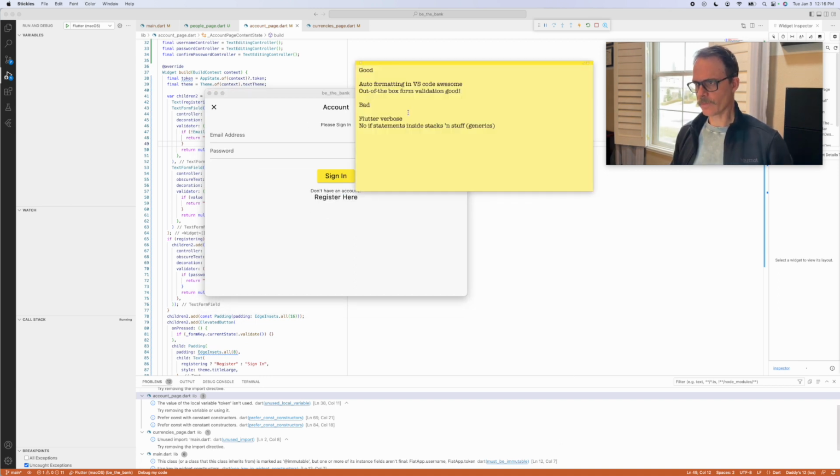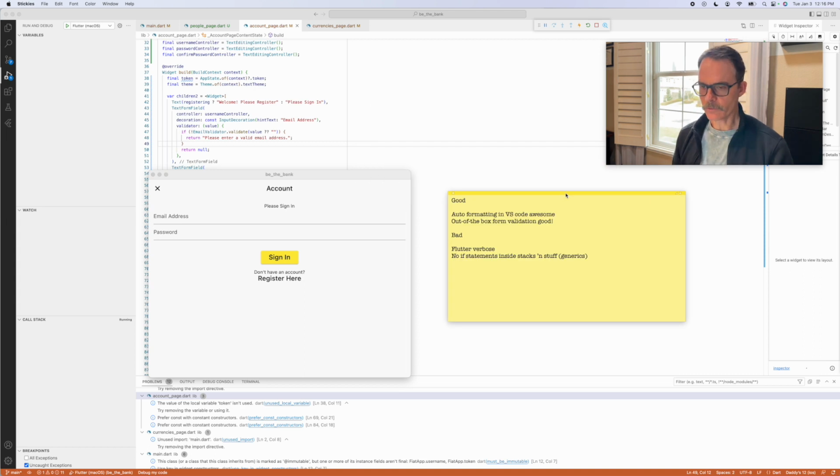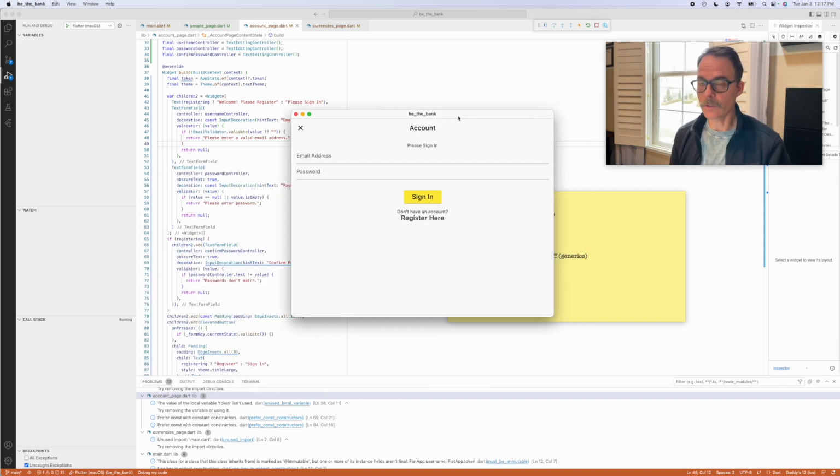I mean, a couple of observations. I have some good and bad observations about Flutter so far. Flutter with Dart, that is. I love the out-of-the-box formatting in VS Code. The code formatting is really good. You don't have to wrestle with the IDE very much. It just kind of formats stuff for you automatically in a lot of ways. Like if you just hit Control or Command S when you save, not only does it hot reload, which always works, by the way, it automatically formats your code, which is very nice.